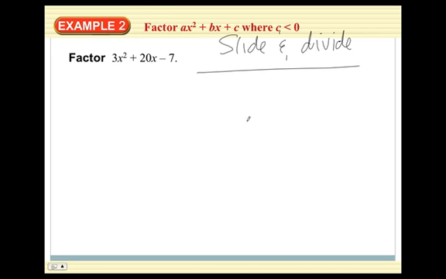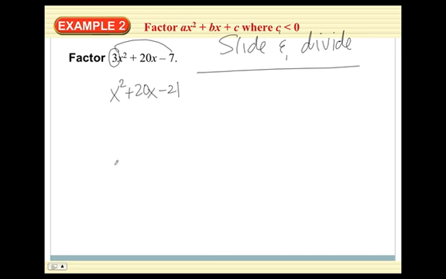Somebody told me this about 8 years ago. I was like, oh, that's pretty cool. I like that. So, here's what you do. Step number 1, if you're taking steps, you slide the A down to the C. Okay? Rewrite it. X squared plus 20x, since I slid it down, and multiply it, that becomes minus 21. That's step 1. Slide A down.